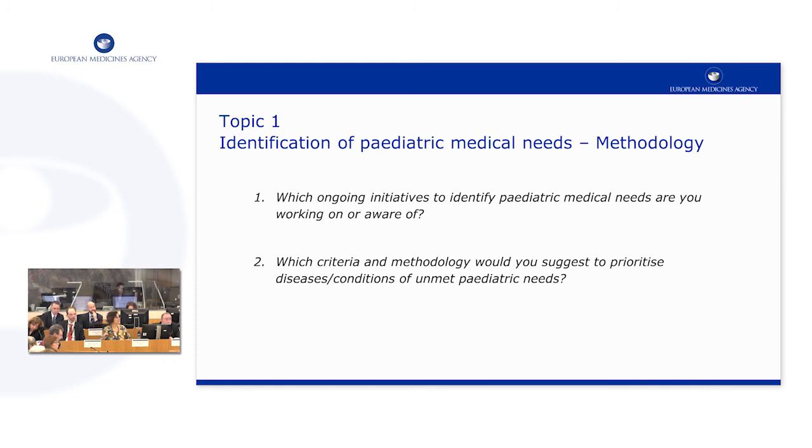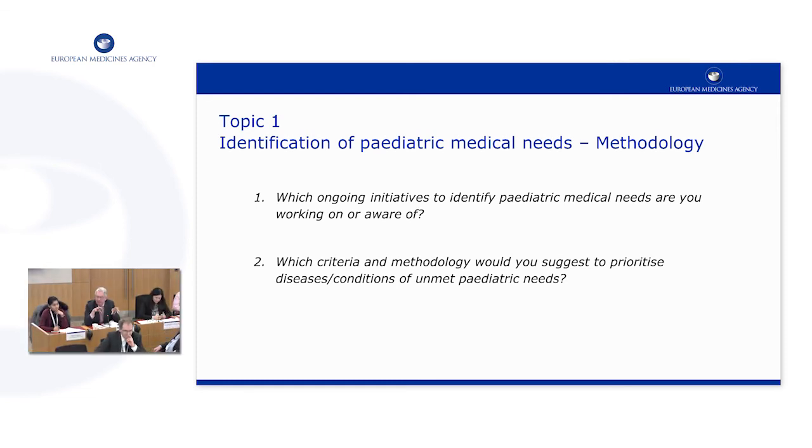Just to reiterate, as we've heard, it's a very large and challenging area, and I fully support the concept of identifying a certain number of areas to develop a proof of concept, which can then be spread out later on. We've heard very clear, beautiful examples this morning of where things have been successful, from pulmonary hypertension to the pediatric strategy forums in oncology, and there's a sense of urgency to move forward. We shouldn't try to reinvent the wheel. We should use those mechanisms and try to advance them further.